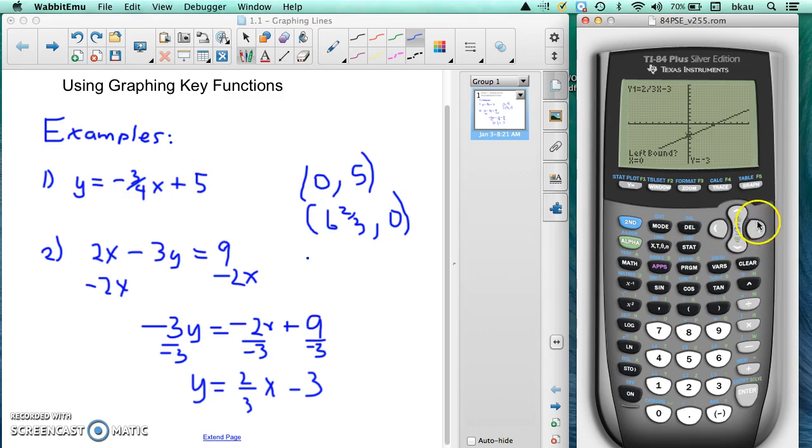And left bound, we go to the left of where it crosses, which is, we can use this value here. Go to the right of where it crosses. So that's definitely to the right. We select it. There is the 0 somewhere in between. We're going to take the guess to be right about there. So my answer is 4.5. So my x-intercept is 4.5 here.